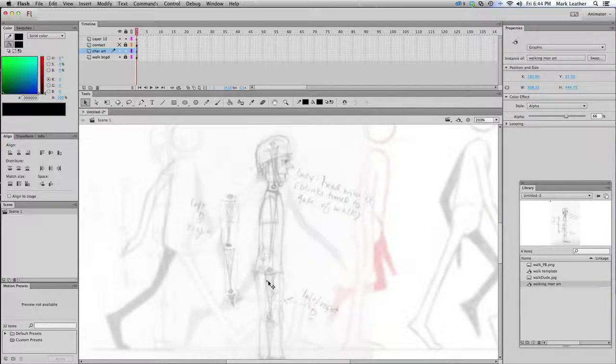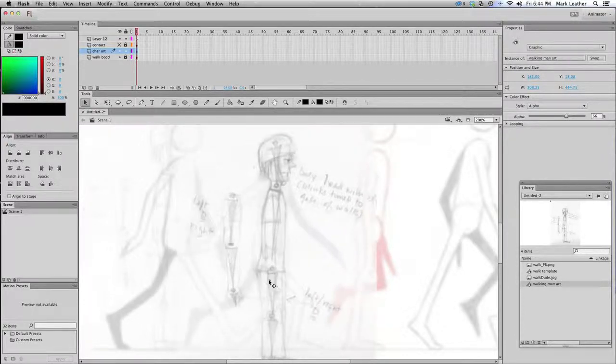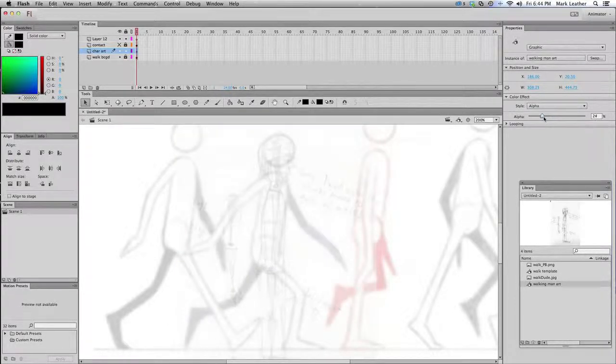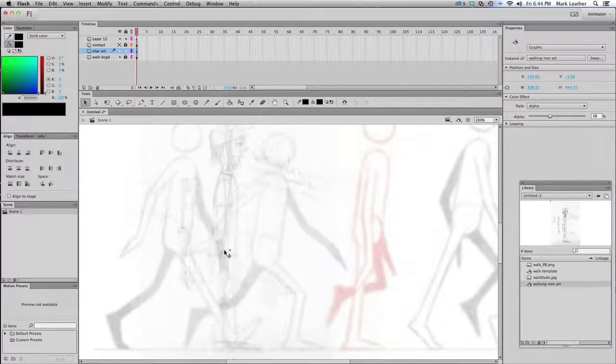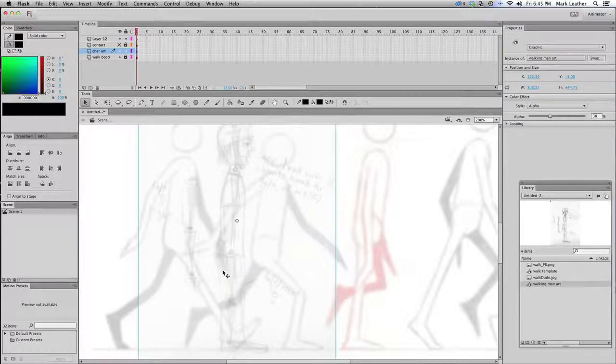because what you'll notice is that the torso and the head don't shrink. So what has to happen here is that these legs need to come forward. So I'm going to move that guy into position. I think I will take his alpha down just a little bit so I can kind of see a little bit better what's happening back there. And okay, so let's say I want to be about right here. And then I'm going to hold the shift key down and move this to the right so I can see a little bit better. Good.